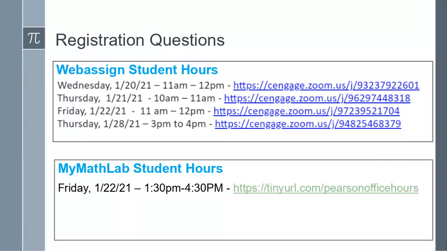Go ahead and write this Zoom link and just go in there, and there'll be some Webassign representatives there. Her name is Lisa Goodrich, and she'll be able to help you with that. She'll be able to tell you why it says that it's going to end on the 23rd, and then she'll check your account and make sure everything is okay.